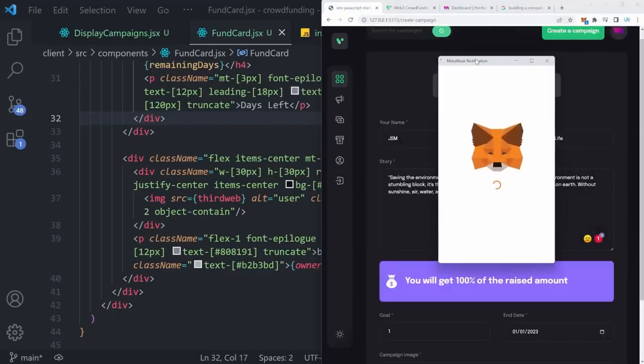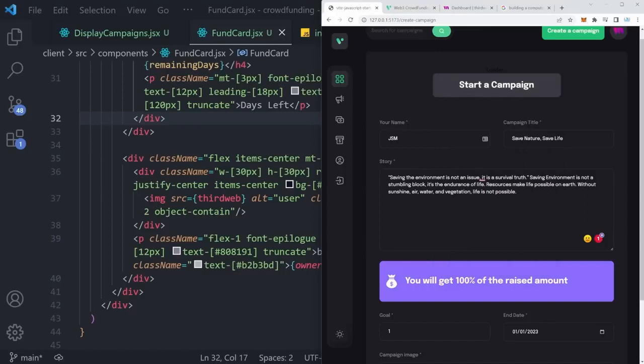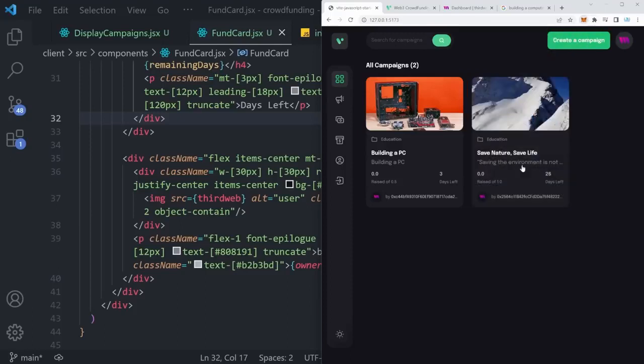A new MetaMask notification appears. Let's confirm it. And keep in mind, we haven't yet created the loading for this component. We left it static, so we can come back later on and fix that loading. But for now, let's give it a moment and we can track our progress right inside of MetaMask. There we go, pending, we were redirected, and we can see 2 beautiful campaign cards for 2 different campaigns created by 2 different users. But now, what if we want to know which campaigns this currently logged in account created?